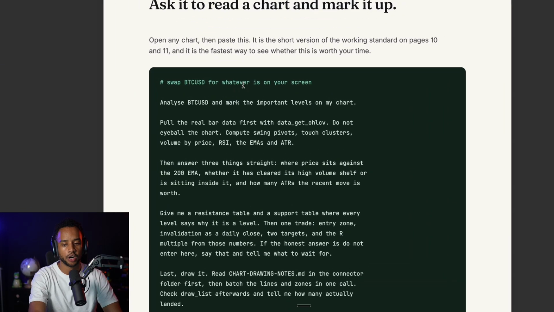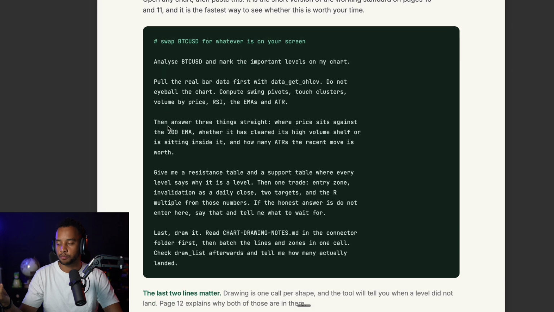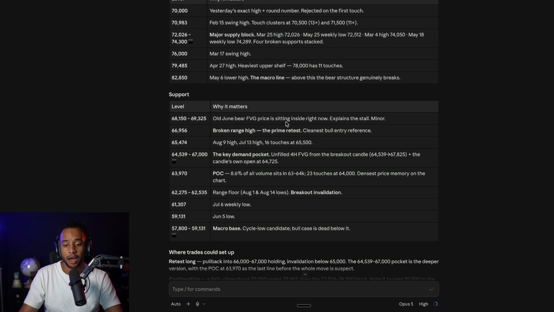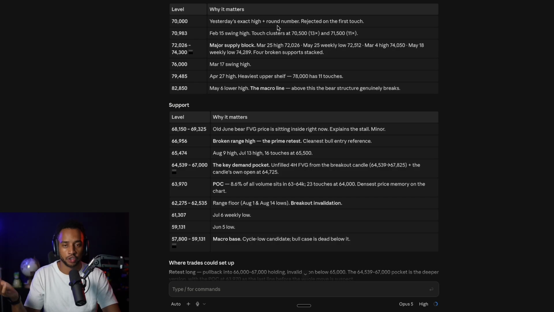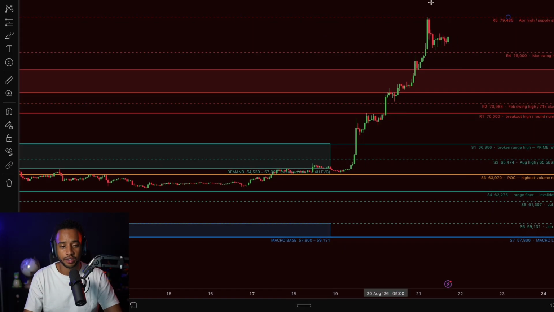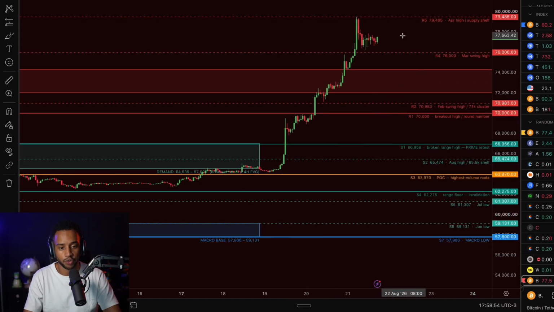For example, at the start, just copy this prompt right here. Just say to analyze a Bitcoin chart and mark the most important levels. I also, in one of my Claude Code sessions, just literally told it to look at the most important levels for Bitcoin and draw them out into the chart, and also to give me some sort of analysis on it. And here's what you see, that it brought me back inside of the chat. And here's exactly what it looked like inside of TradingView.